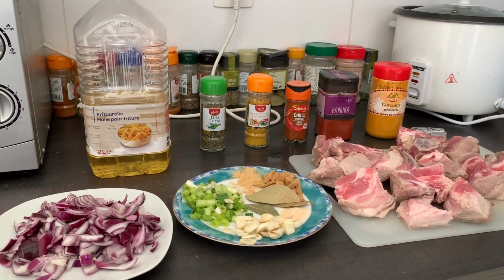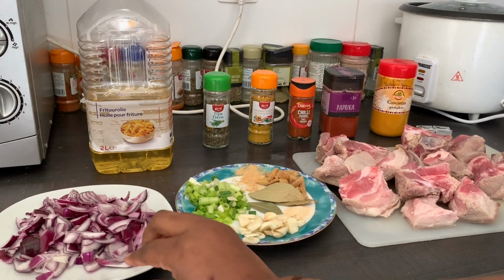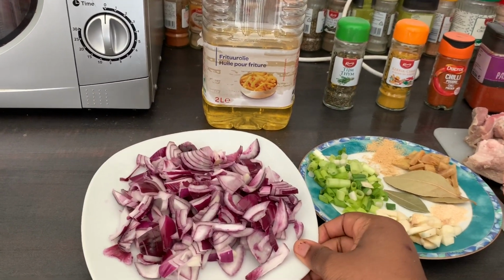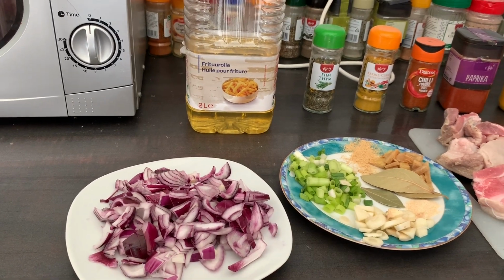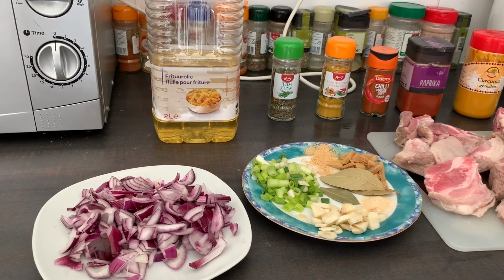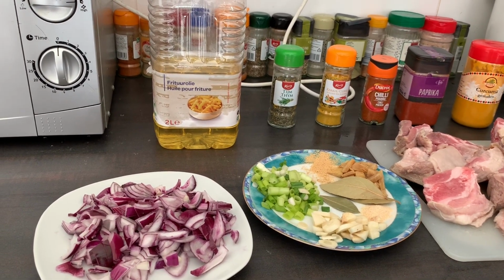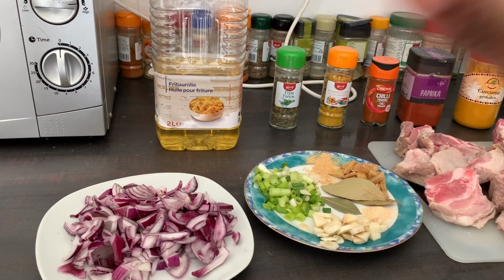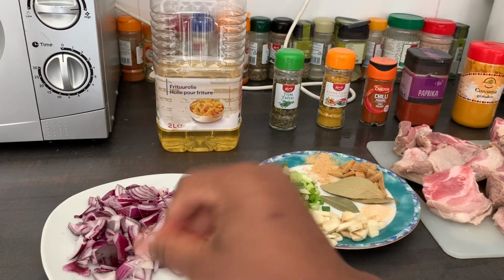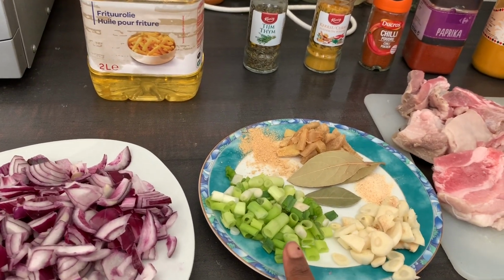I'm gonna start like always. I'm gonna show you guys my ingredients. Here I have the red onions. You could use the normal onion as well, but I chose to use the red one because I'm gonna make beef or lamb curry and I want everything to be as colorful as it could be, and I feel like the white onions just don't add that color. I needed more color. So here we have the spring onion, which is green.